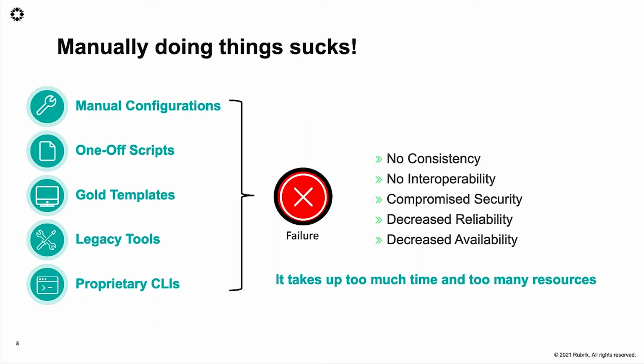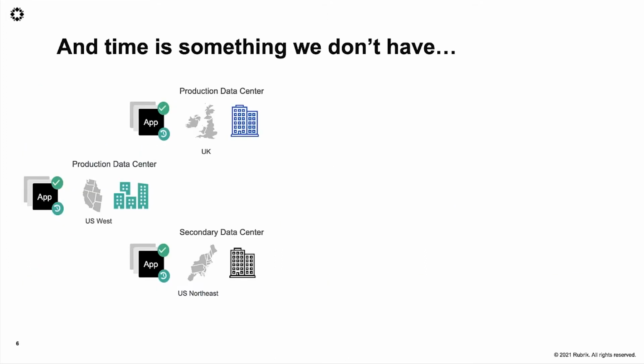But essentially, the biggest problem is it just takes up too much time. Doing this stuff manually uses a lot of different resources that we could use for other business-centric projects. And time these days is something that we don't have. Like I said, we had 4 people managing pretty much everything for roughly 17,000 users spread across maybe 50 buildings using 1,000 applications. And even with automation in place, we really didn't have a whole lot of time.